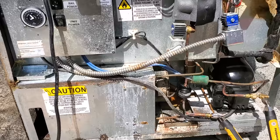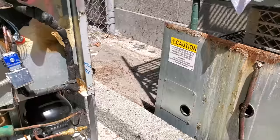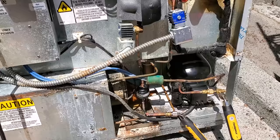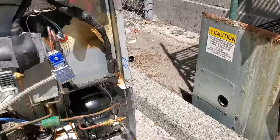All right, if I did everything right, this won't blow up. Pressures are equalized, solenoid. I need to tighten these, but they're on. I'll tighten them on here in a minute. Turn unit power on. The compressor will immediately turn on because the pressure control is gonna see pressure right now, and then it'll pump down. So the rail is turned off, so it's literally just pumping down. So we know that's good.